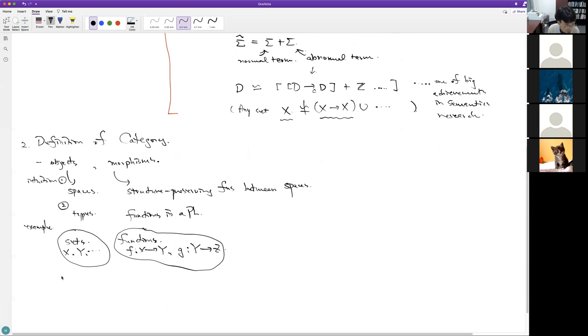And if I give you one more example, another example is going to be vector spaces. Nowadays machine learning is very popular, so maybe everybody knows what a vector space is. It's a real valued vector space, a vector space over the reals. So we have a vector space such as R^n and some different vector spaces, maybe X and Y. And then the corresponding morphisms in this case are going to be linear maps. Because for a vector space, the operations we have are addition and constant multiplication. So structure preserving maps are those which preserve this addition and constant multiplication. So linear maps are going to be an appropriate morphism in this setting.